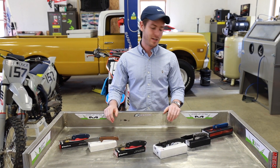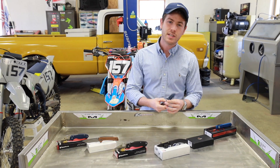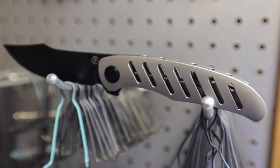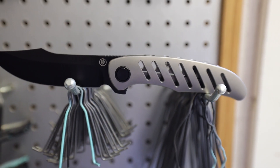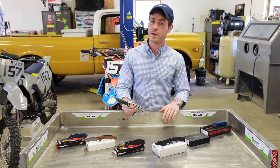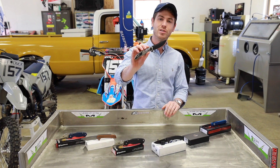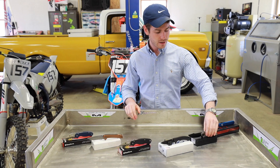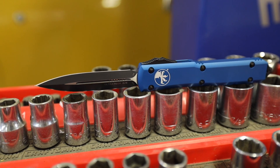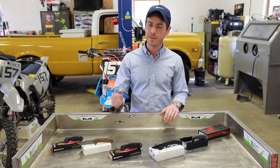The last handle materials are titanium and aluminum, which can be lumped together as they have very similar properties with slight differences. Upsides include that they are incredibly strong and add a little bit of weight to the blade — though that added weight can also be a downside if you want a super lightweight option for backpacking or carrying in dress pants. Both are still much lighter than stainless steel, and titanium is strong enough to be used in a frame lock. Downsides include a tendency to be slick unless textured, and in winter they retain cold so they can be cold to the touch. However, if you're looking for a high-strength handle material, titanium or aluminum might be a good bet.